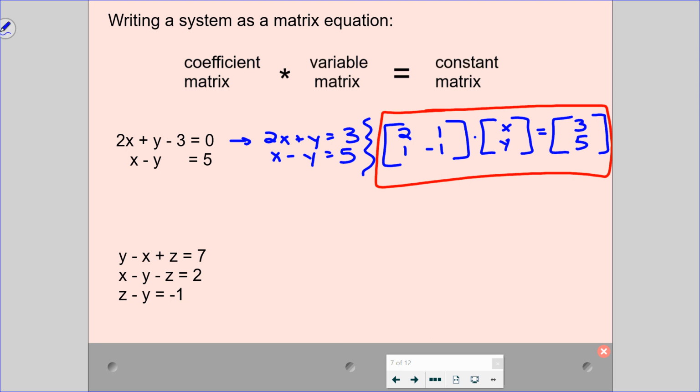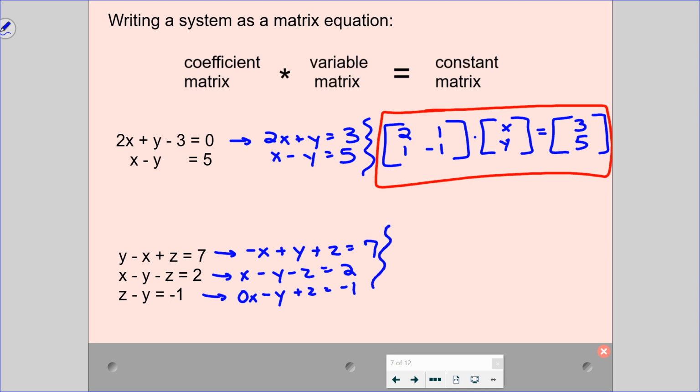So now if we're looking at the next one, again, you have to be very careful that you keep all of your variables in the same line, in the same order. So we need to make sure that we rewrite this so that our x's, y's, z's are all in that order. For that first equation, kind of tricky because you have an x that needs to be first, and that x actually is negative. You have your plus z that is equal to a 7. The second equation is kind of already written nicely for you, so you're all good with that. And last but not least, notice how you have a 0x in that case, minus a y, plus a z, that's equal to a negative 1.